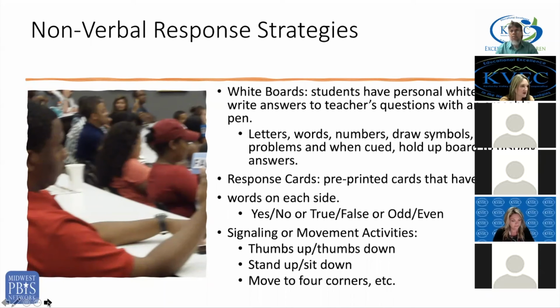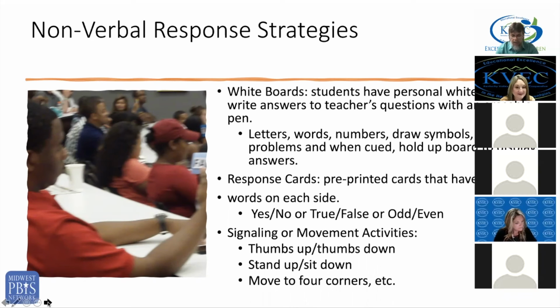Prepare questions to match your response options. So if I have a true false response, I'm not going to ask an open-ended question, because there's no way they can answer true false to an open-ended question. So your question should be paired with the responses that you're providing them. Provide students with clear, specific feedback, and then provide the correct answers and a brief explanation if a significant number of students get the question wrong. Provide them with the correct answer and the feedback and a quick explanation of why you got the answer that you got.